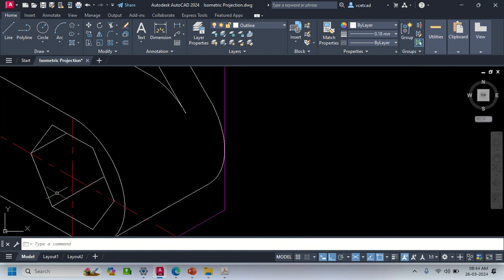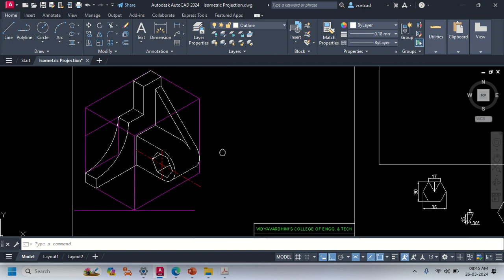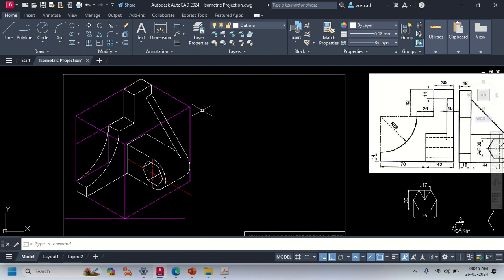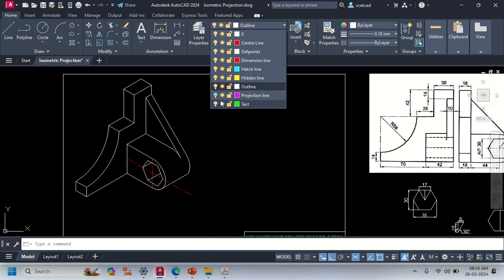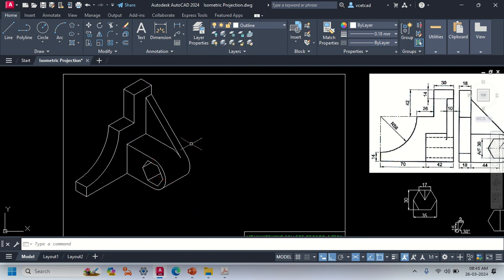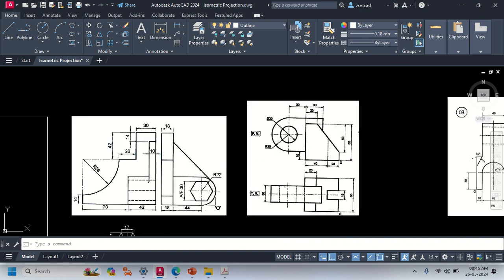So why are we showing this edge? Because here you can see it is inclined. Similarly, here it will be a horizontal surface. This is again another surface angle, so there will be an edge for that. Are you getting it? So this is the complete view. You can hide the projection line and the center line, and this is the final solution of the given question. Are you getting it? Any difficulty in this? So you practice this first question, then I will show how to draw the second and third.